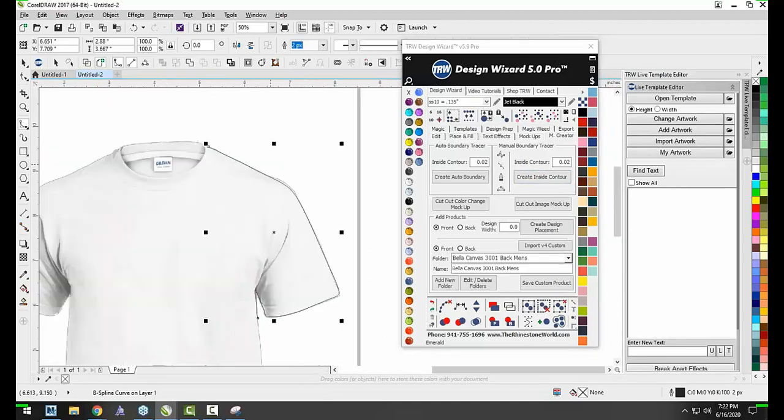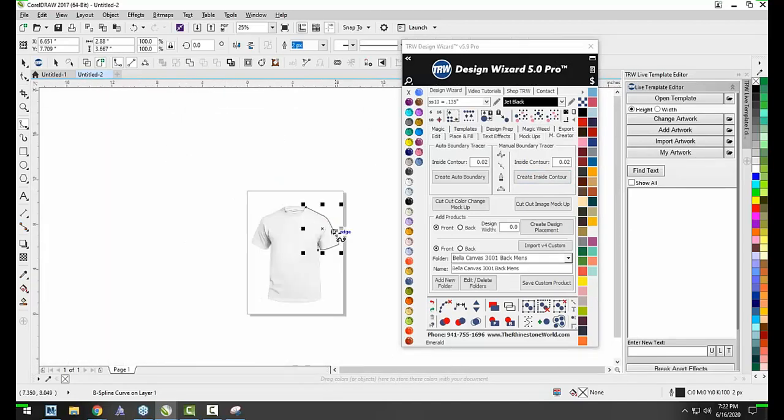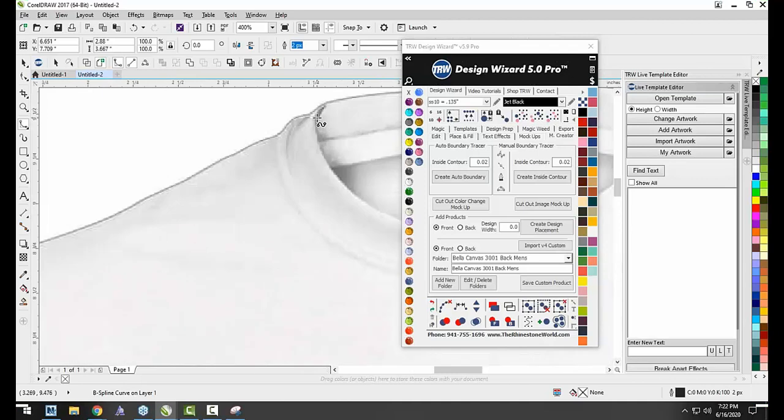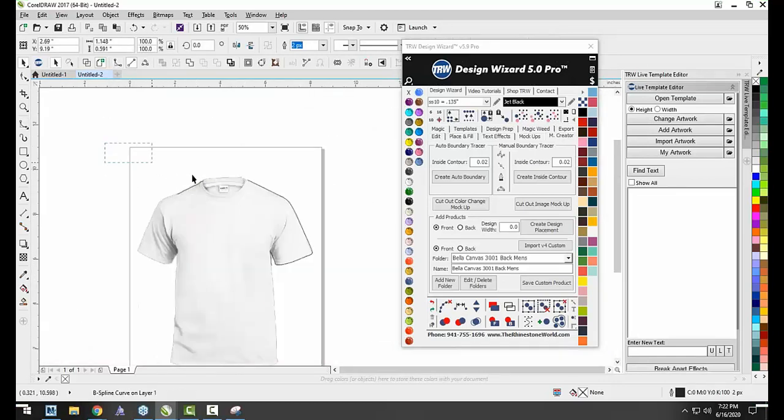So you have two choices. You can go around the outside, and once you're done, you just hit create inside contour and it brings it in just a little bit. Or if you want to spend the time, you can do that manually from the beginning and just come in just a little bit like that, and it'll save you that step. But either way, that's our method of tracing.